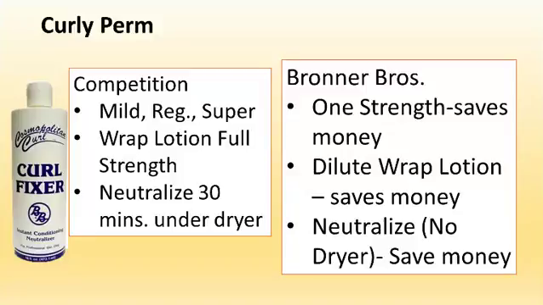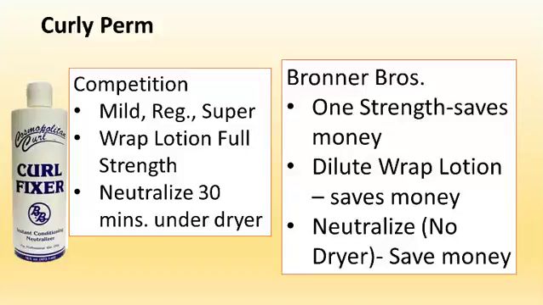Well, with the Bronner product, what we discovered, it had a one strength straightener, meaning that you only had to carry one strength. And rather than us having the multiple strengths, we made it a timed process where if a person came in with lesser hair, they leave it on less time, more coarse, thick hair, longer hair, we leave it on longer. But it would save the hairdresser a lot of time and a lot of money. That was the first thing that we were able to demonstrate to them.